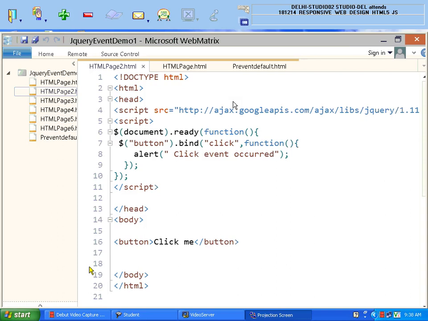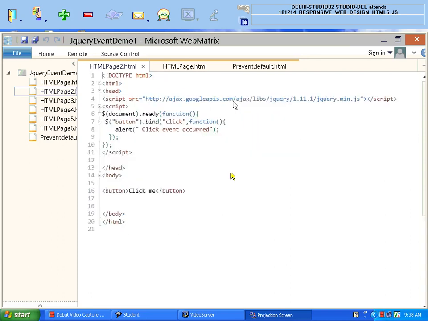What I am trying to do is, I want to use a button, and with that button I want to bind a click event. You can see over here, bind click event. It means the first parameter with the bind method is required. I must give the name of the event. Then I am giving the name of the function. As I said, when I bind the event, I will give the name of the event and I will give the name of the event handler.